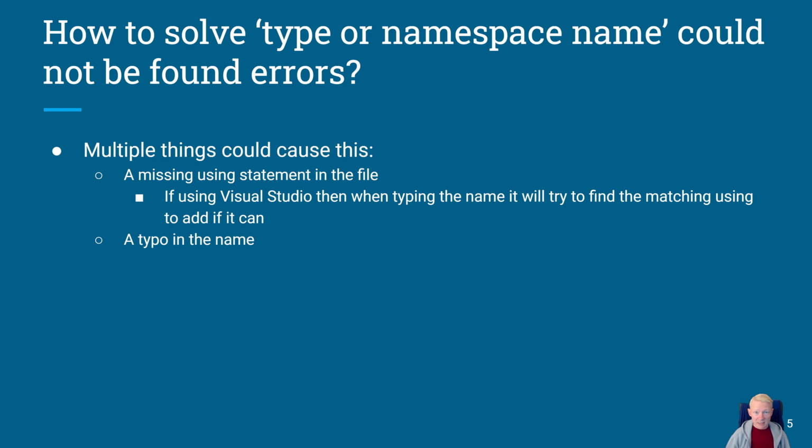A typo is another really easy, common one. Again, autocomplete can actually make this really easy to have happen. Now, these two in particular are most likely to occur in code that you have written yourself. A missing dependency is one that could happen in code that you're writing yourself, so it might be a package not installed. It could also happen with third-party ones as well. So that's one of the things to check: if this is happening in a particular package, see if there are dependency ones.